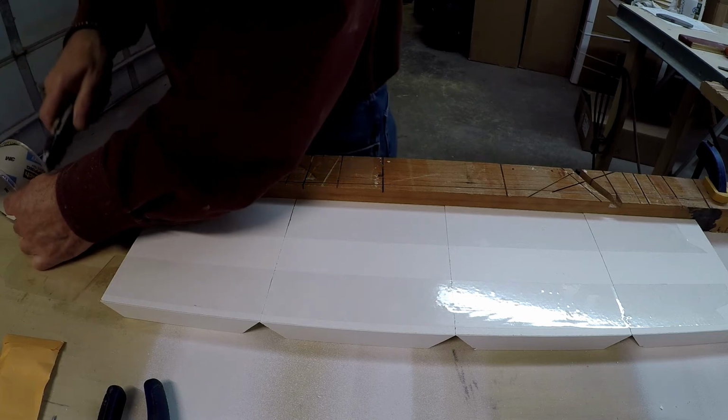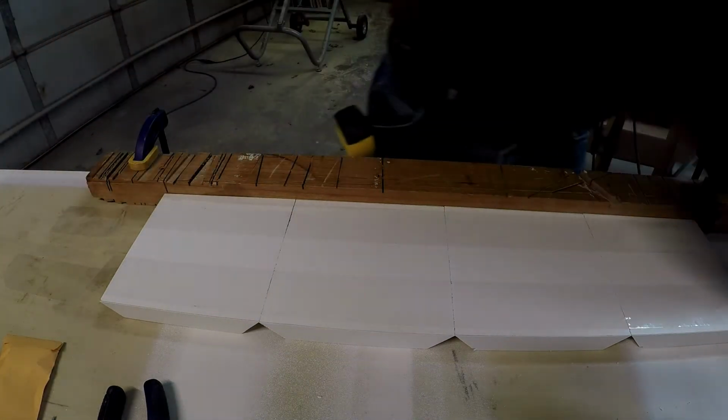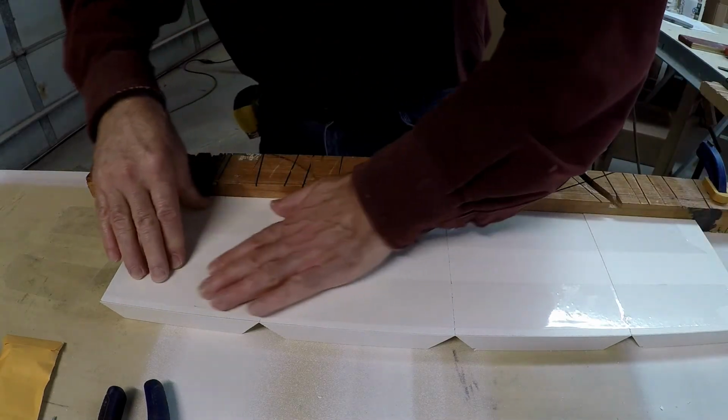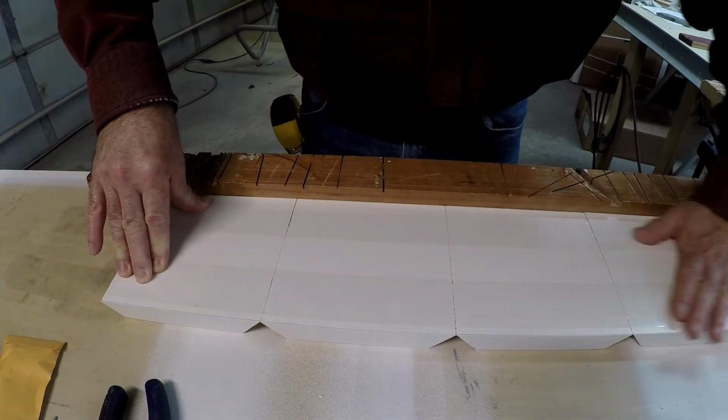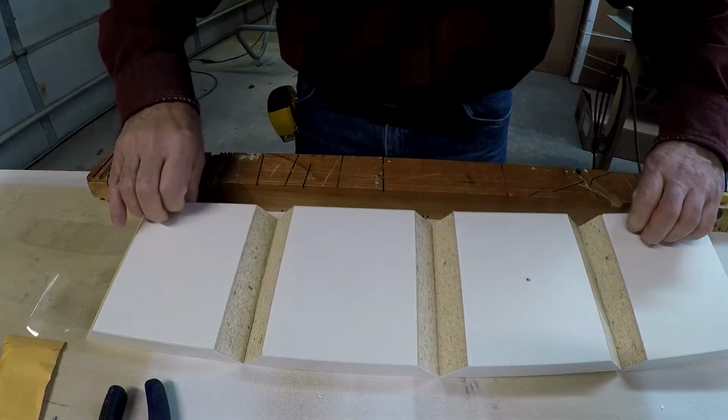I'll do one more over here. Do the same thing. Now if you're doing multiple boxes, it's a good idea to do what we just did and hold the tape. Now go back in and then press this all down. You want this to stick good. Then we're simply going to turn this over.